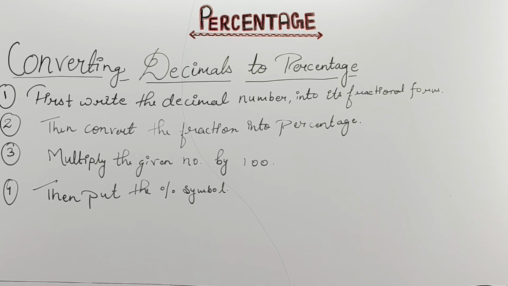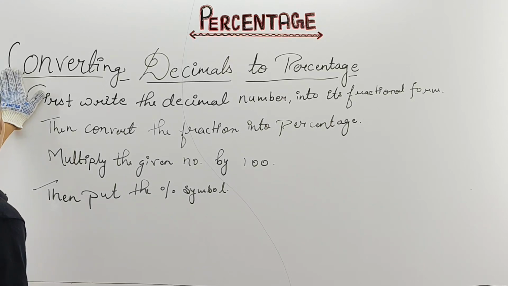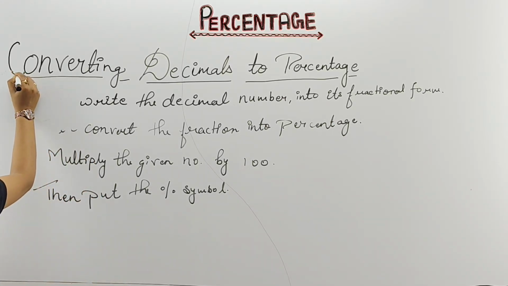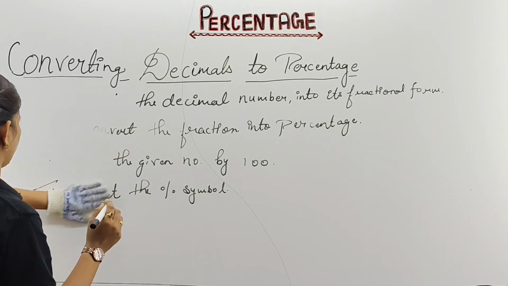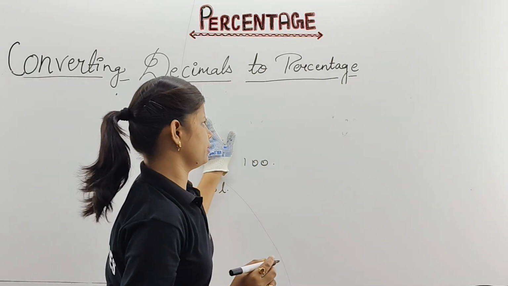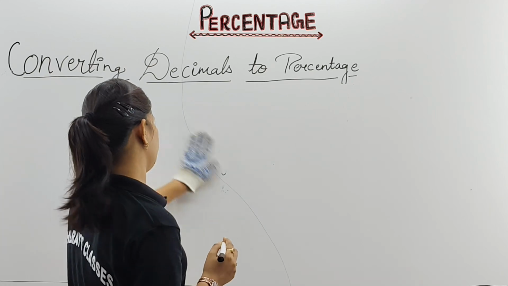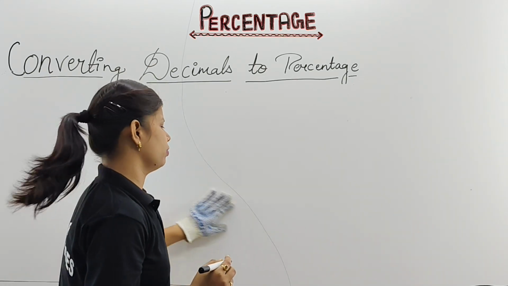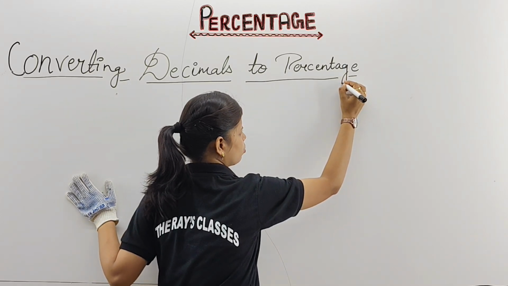Then we are going to solve the numericals based on this one. There are two methods to do that. I will just transpose both the methods here and allow you to compare both. Clear? Yeah. So if I take one example, from there only I will explain the things. I hope you took the screenshot. Heading I will not erase. Clear, no? So the first example which we are going to consider here, we will go with both the methods. Methods means what? In every previous one also we have done two methods to solve fraction into percentage or percentage into fraction. Here also we are going with that.